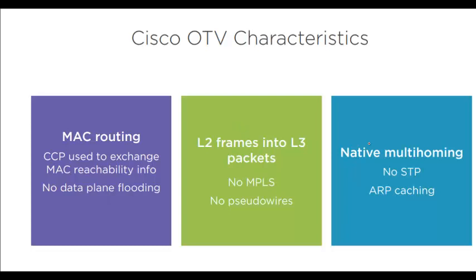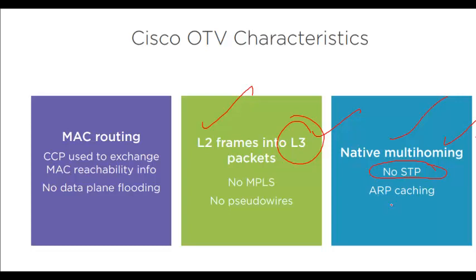So native multi-homing, meaning if you want to have a redundant edge device, you can have a redundant edge device. You can have multiple ISPs. You can connect to more than one ISP and have load sharing. There is no need for STP because it's layer 3. Layer 3 is used as an underlay. Even though you have multi-homing, you still have a redundant path because it's going to be a layer 3 loop-free network on top of which the layer 2 frames are going to be carried. So according to the service provider, they don't see your layer 2 packet, they just carry the layer 3 packet inside which layer 2 is encapsulated.